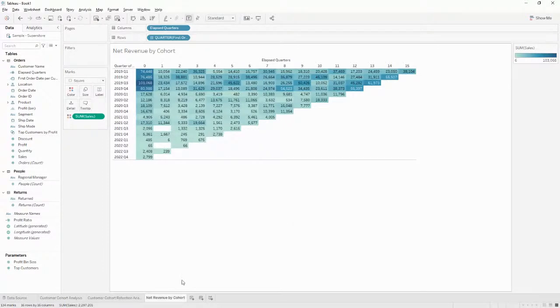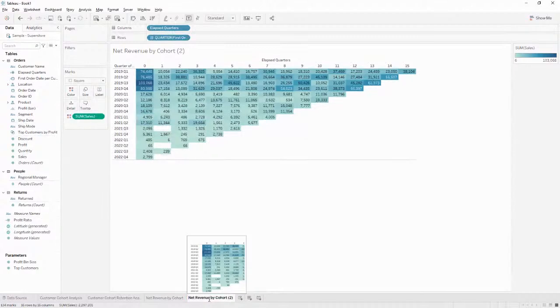And so very similar to what we just did with our customer cohort analysis, this is going to show you what you did in the very first quarter in sales, and then what you did in subsequent ones. And again, this is useful in and of itself a little bit in terms of being able to see absolute dollar values. But what's often more useful is comparing it by percentages. So we're going to do the same type of calculation where we're going to do net revenue retention, net dollar retention.